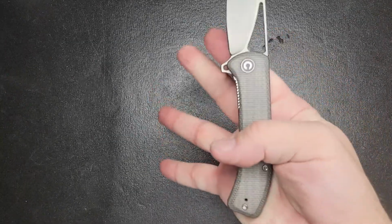This first one I'm gonna do, I've had for about a month now. So I think it's definitely time to give this one a rightful review. And this is going to be the Civivi Riffle.